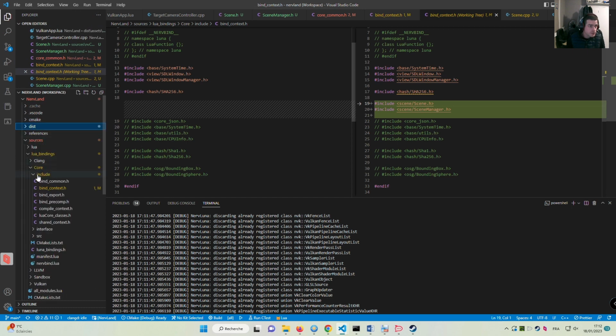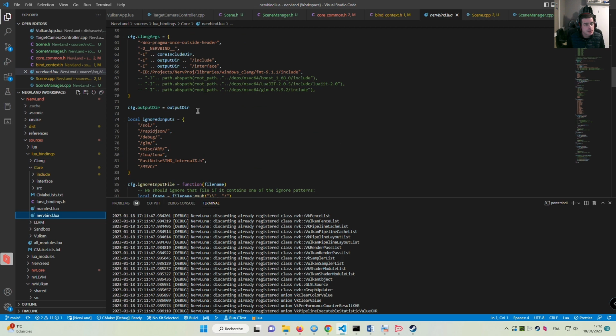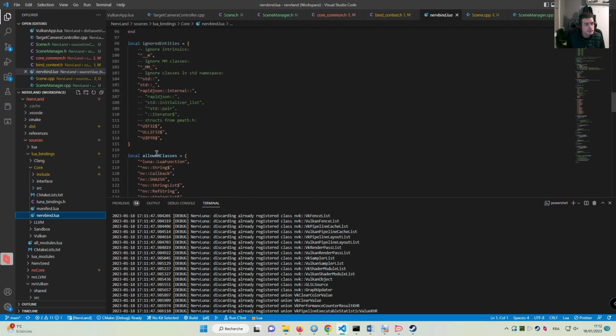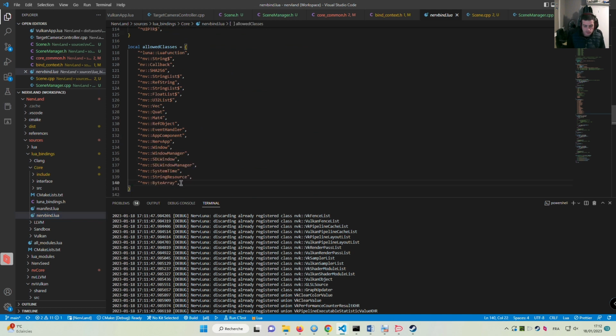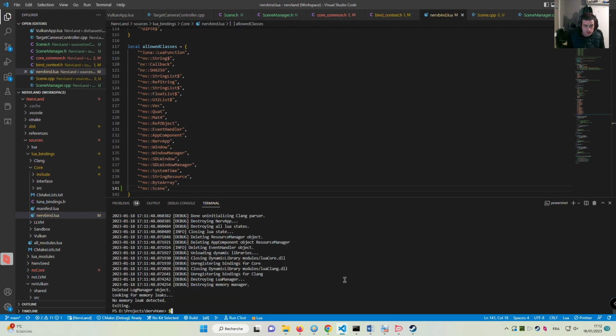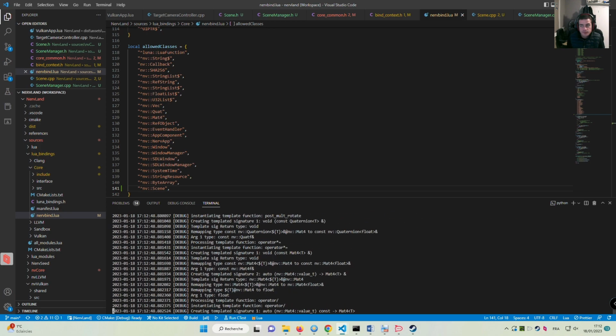The thing is, the generation of the bindings will only be done with some limitations here, because I'm not allowing everything. So let's also allow a class that would start with scene, which will also include scene manager, so that should be enough. Now let's rerun the binding process again.